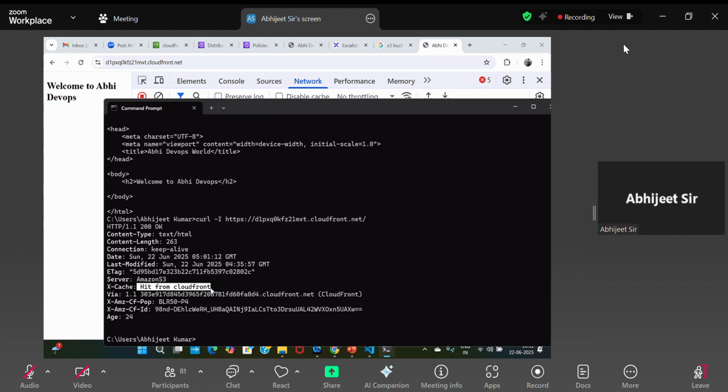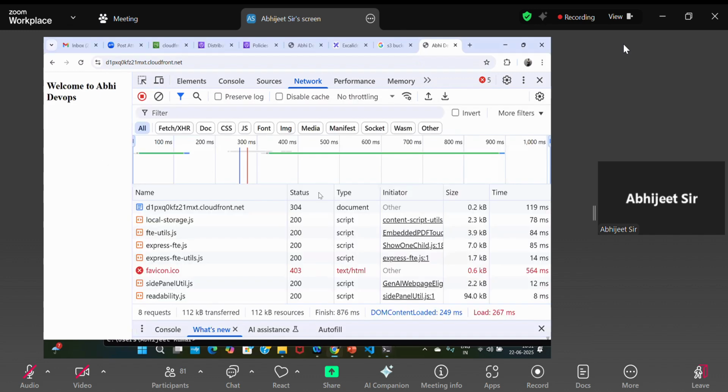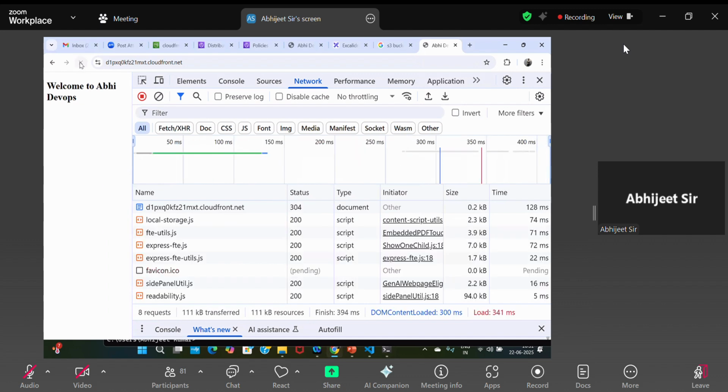Okay, so they are using CloudFront. Can you see this, everybody? Yes, the hit is coming from CloudFront.